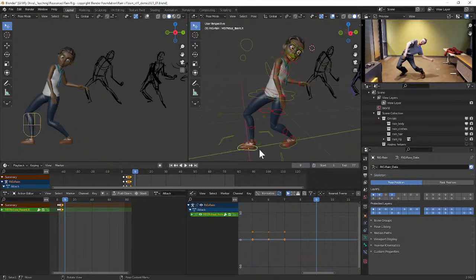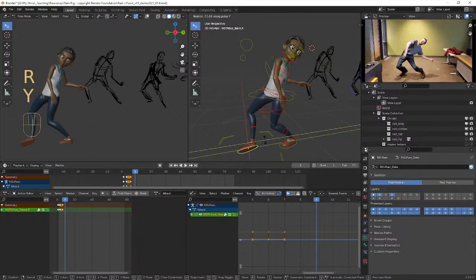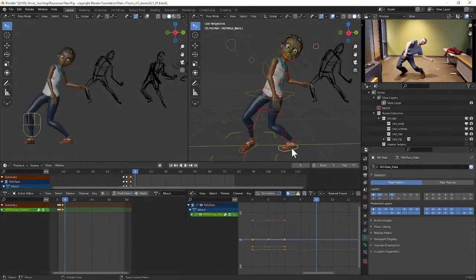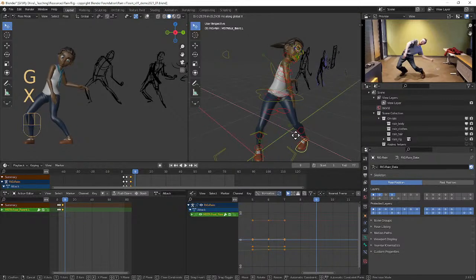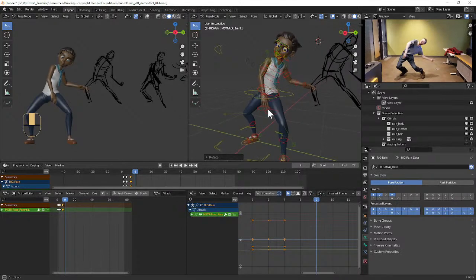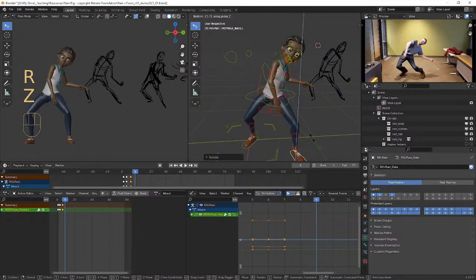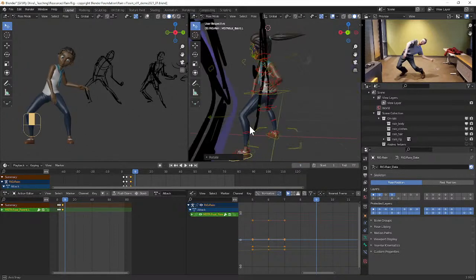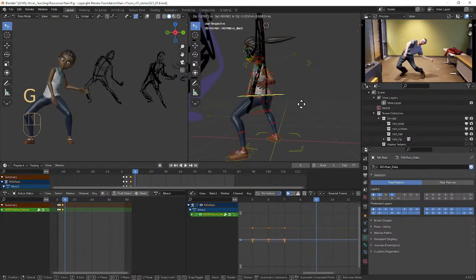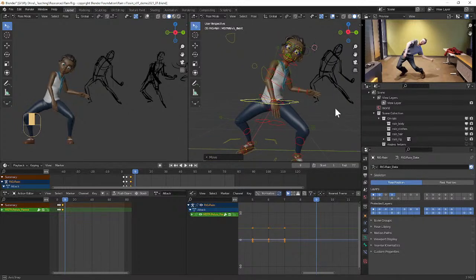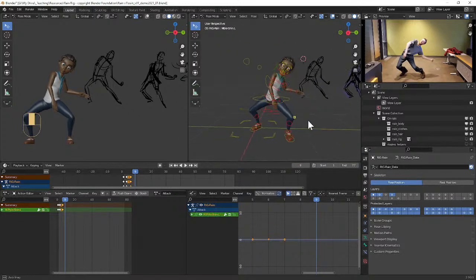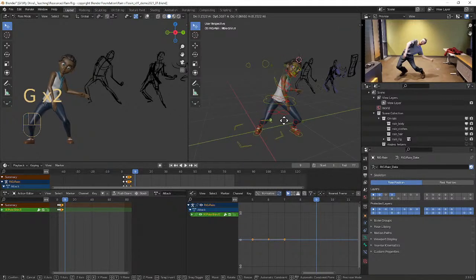This leg needs to rotate on R, Y, oops, or Z. And this leg needs to come out more and also rotate on Z. I want to make sure the character looks on balance, so just making sure those legs are in the right spot. The knees, I use my pull vectors here to change the orientation of the knees.